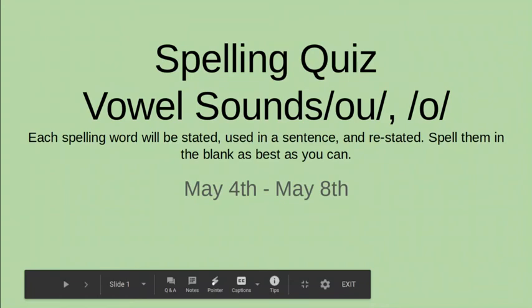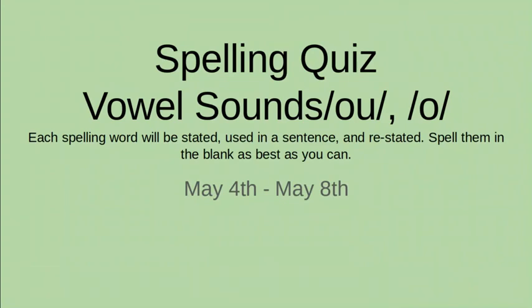Today's spelling quiz does go over the words that you were assigned on Monday and hopefully had the opportunity to review throughout your week. Just as a quick reminder, many of these words do have vowel pairings. So, for example, in the word allowed, we needed that OW to make the ow sound. And in the other word, allowed, hint, hint, you have some homophones, we still needed OU to make that sound. So hopefully you've had the opportunity to practice these words and you're feeling more confident.